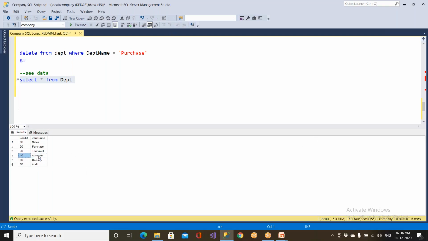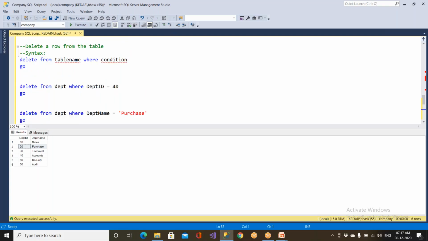A row may have a lot of columns. The complete row will get vanished, but you cannot say I would like to delete only this portion. I would like to delete only this. That is impossible. Am I clear? There is no command. There is no way you can delete it as of now. Clear? So that is a very, very important thing that you should be able to understand. Complete row gets deleted. Clear?